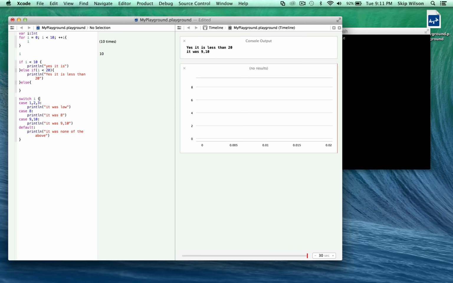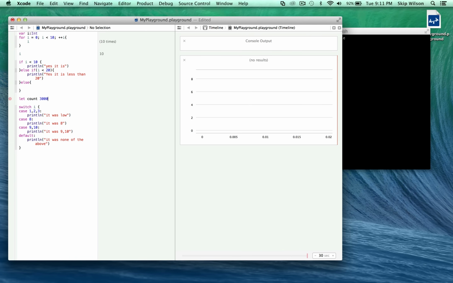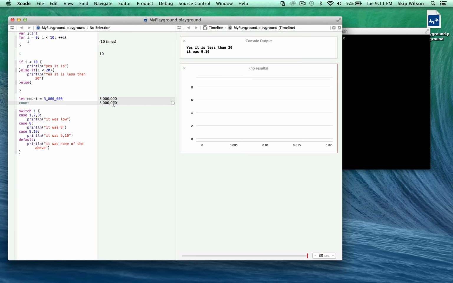Now, here's one really cool feature I didn't mention earlier. When you're writing numbers, let's say you're going to have a count of 3 million. It's really hard to write 3 million because you don't really know where you should stop. So what's even better is if you were to put something in here like an underscore. In Swift, you can do this, and it's just going to ignore those underscores. So if we just log the count there, let's put an equal sign to make this work. You'll see that it equals 3 million.